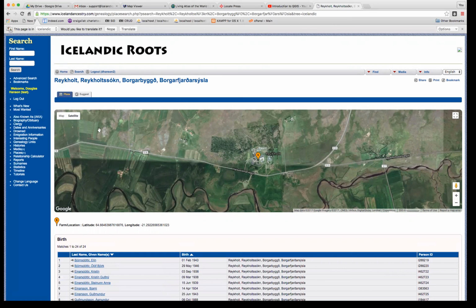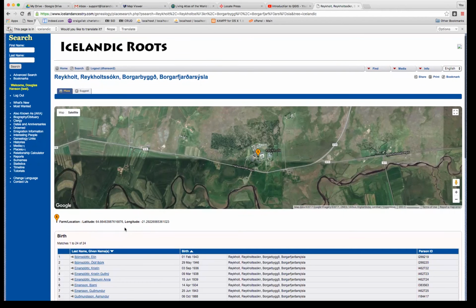You can go to map view, satellite view. We can zoom in or out. Same functionality as the previous page. Again, down below that, slightly different. It's not going to have the whole key, but it's going to have the particular type that's coded on this particular entry, which is a farmer location. And then it's also giving the latitude and longitude of that particular pin. So that could be useful if you're trying to assemble a list of locations to visit on a trip to Iceland, for example.